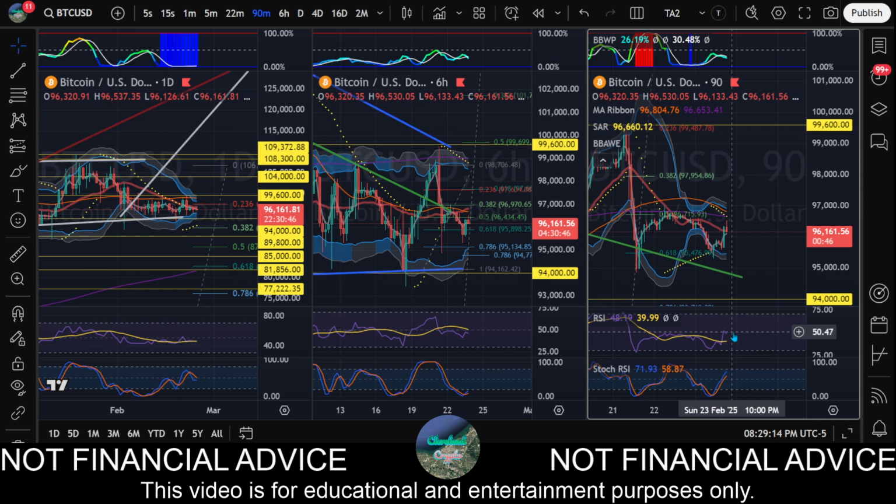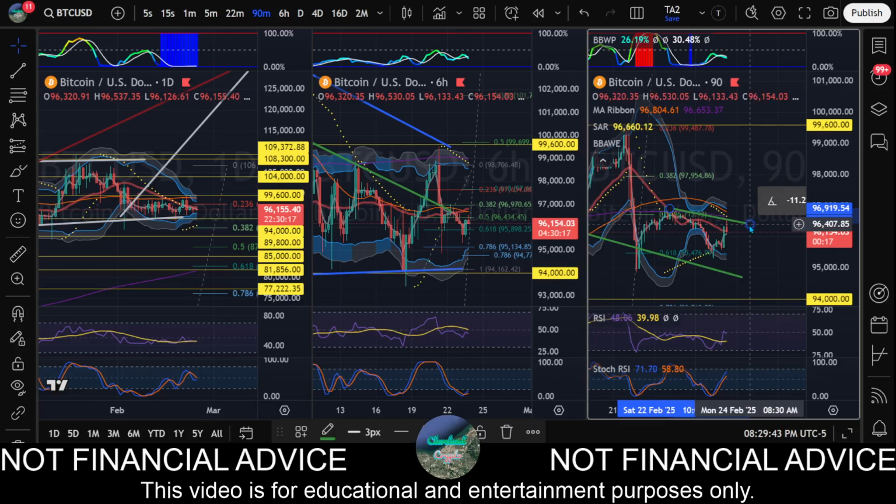The RSI, however, seems to be finding some trouble getting over the 50 there, getting into bullish territory, but it has put in a higher high, which is a good thing to see, especially with the price action not putting in a higher high yet. That does show some bearish div possible if the price action can't get up higher over that previous high there. Then that would present us with some bearish div possible.